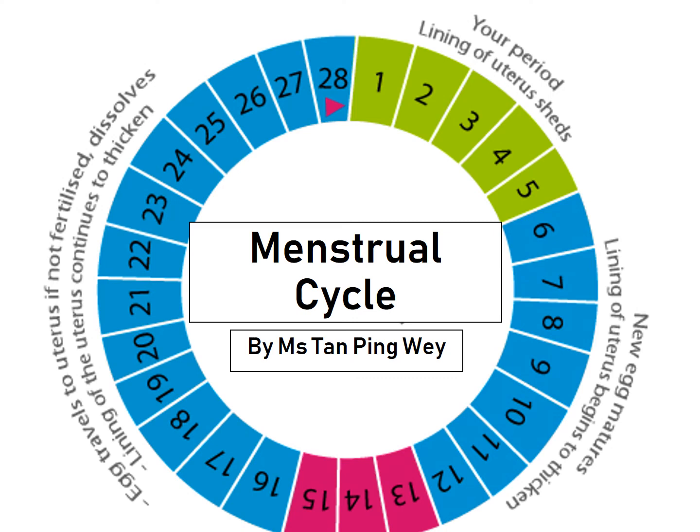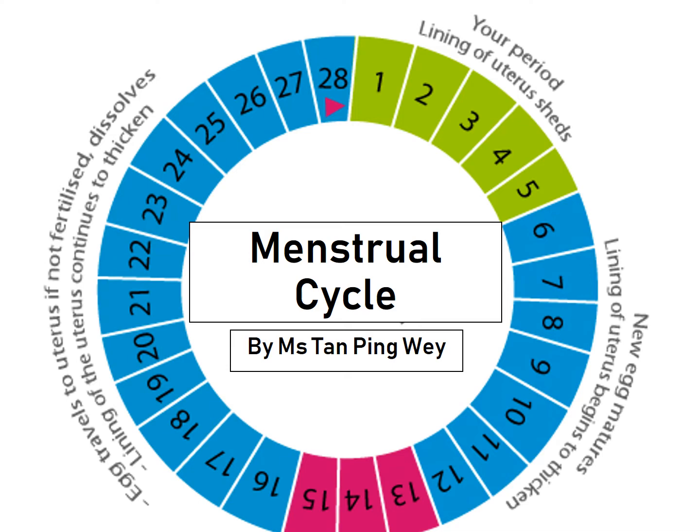Menstrual cycle. If fertilization occurs, the fertilized egg will be implanted into the uterus, where it develops into an embryo. The mucous membrane lining the uterus where the implantation occurs is called the endometrium. In order to receive the zygote and allow implantation, the endometrium must be thick enough and contain enough blood vessels to provide nutrients to the developing embryo.